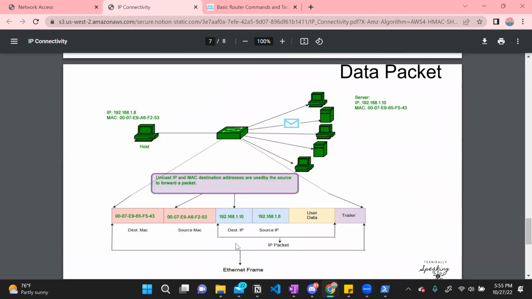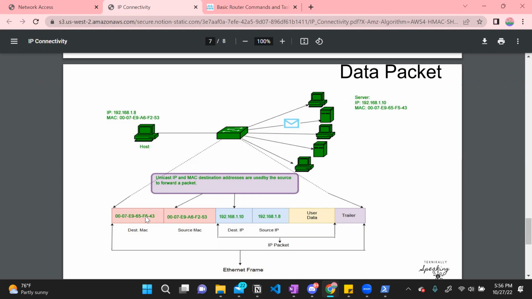It's right here, you see this blue where my cursor is. We already talked about the destination MAC and the source MAC. Once it gets to the router, the router is going to rip this off. And what the router is going to do is put this frame back on, but change the destination MAC and the source MAC.